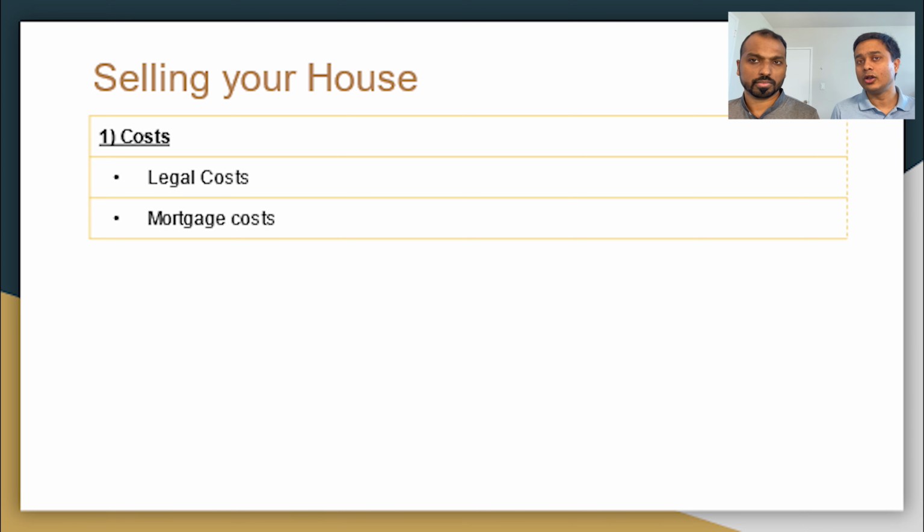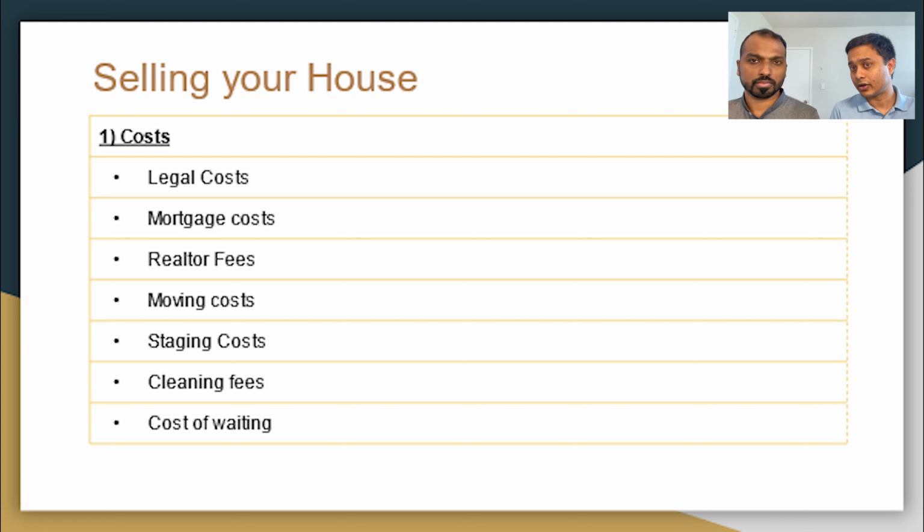In addition to this, there are a lot of other costs. For example, realtor or real estate agent cost or fees. When you sell a house, there is typically a 5% fees that you have to give to the realtors, buyer and seller together. There are moving costs. So let's say that you are living in this house, and once you sell this house, you'll be going on to a new house. So there would be moving costs associated with it. There is staging fees, which we will cover later in this video itself. There is cleaning fees. And this is small, but still you would want to clean the house, and we'll cover this as well later in the video.